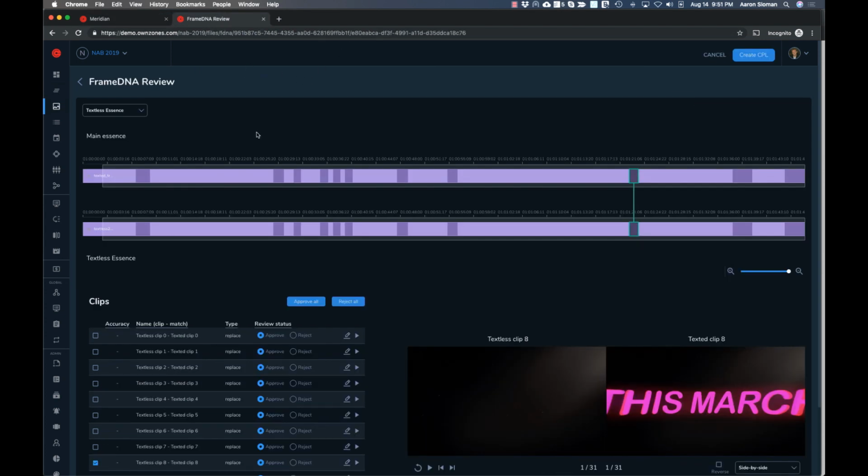And this is another way to build IMFs, which is something we call frame DNA, where you can actually compare video. So maybe you've got half a dozen versions of ProRes. And the cool thing about IMF is it's component-based, and so this is actually running through a tool, comparing all the ProReses with each other, and because we have all that compute in the cloud, we're going to make an OV, and then all the supplementals with just the differences. And so in this case, I compared 5 different trailers, and out of those trailers, I came up with one OV CPL, the master, and I came up with 4 what we call supplementals.